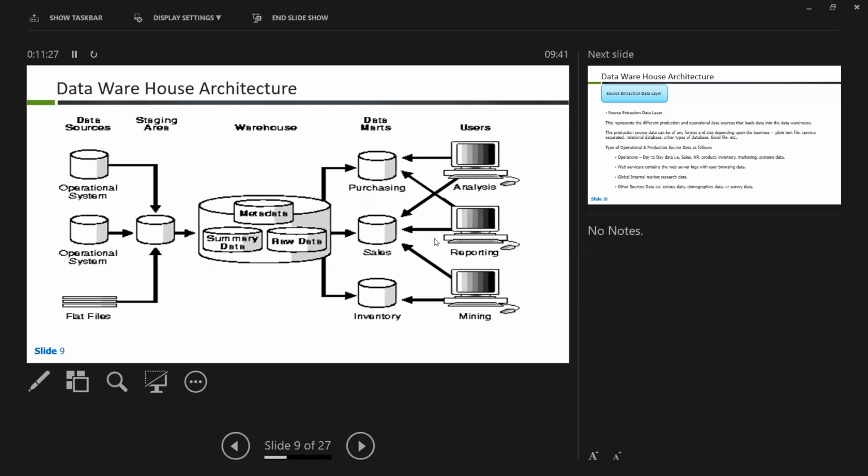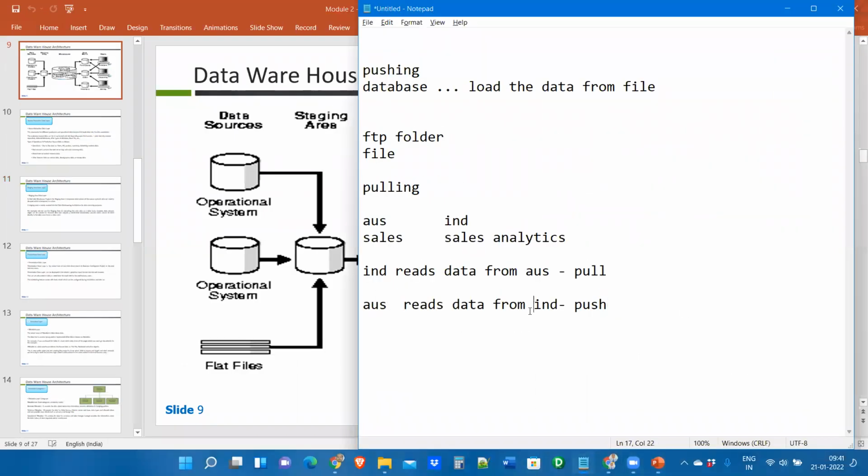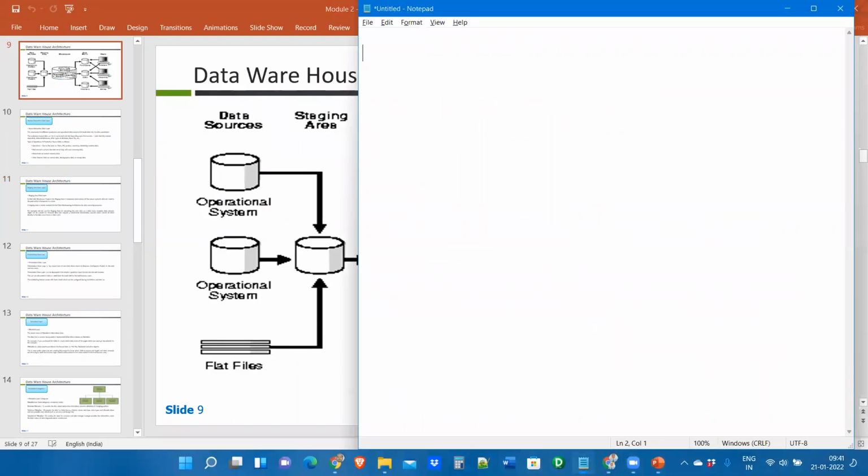So if you talk about it very simply, in the industry we have three kinds of data. One is relational, which we call structured.